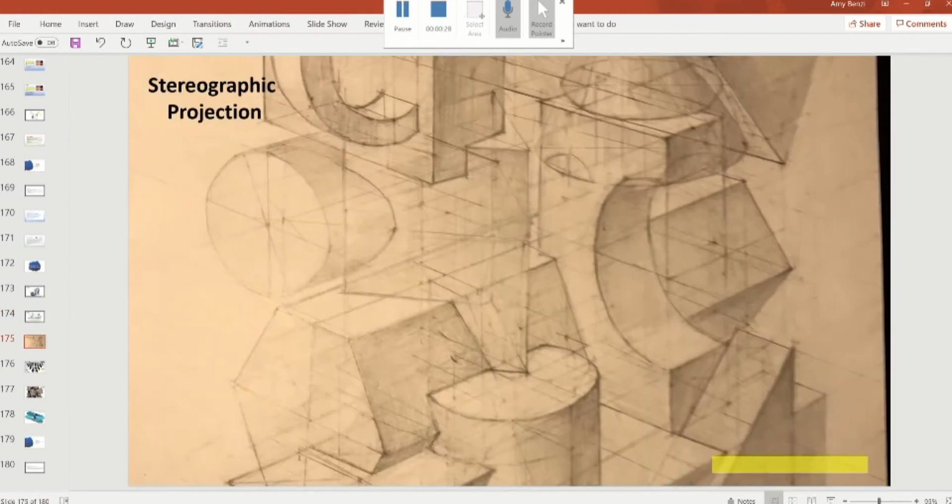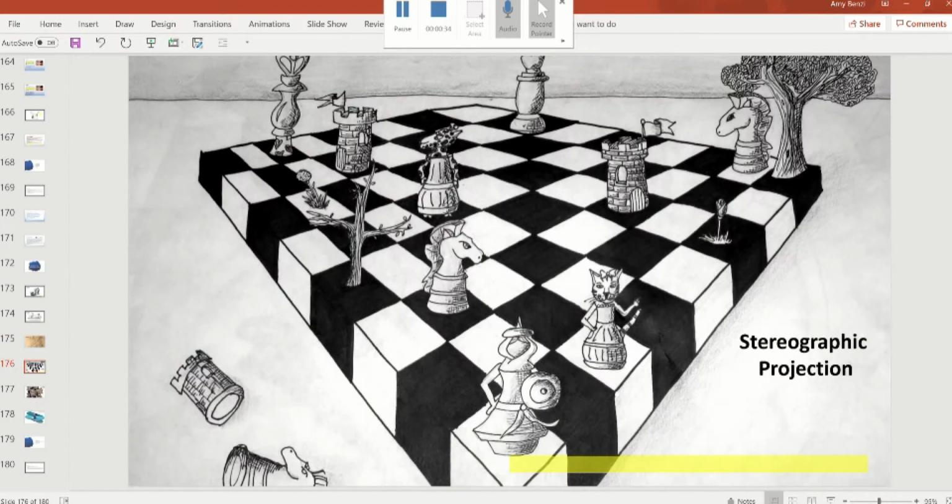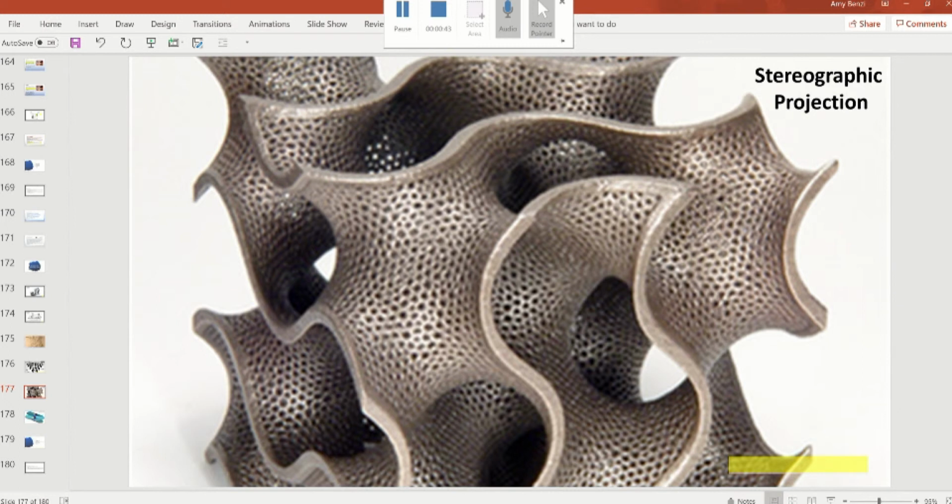We started off by drawing simple geometric three-dimensional shapes and moved on to creating some really neat drawings. I had to showcase my favorite board game here. And then we've moved into creating all kinds of 3D art. This particular piece of 3D art was created with a machine that I can't remember the exact name of. 3D printer. It was a simple name. I guess that's why I couldn't think of it.